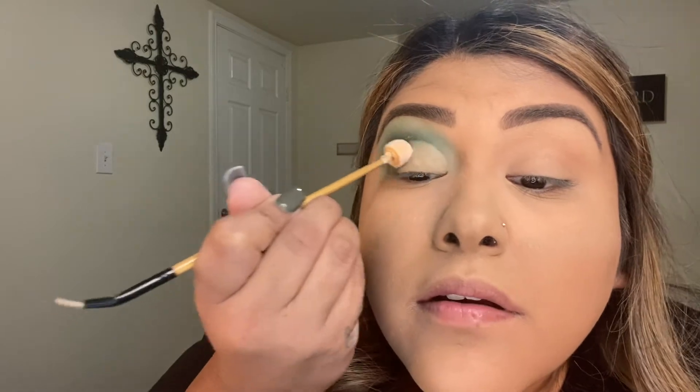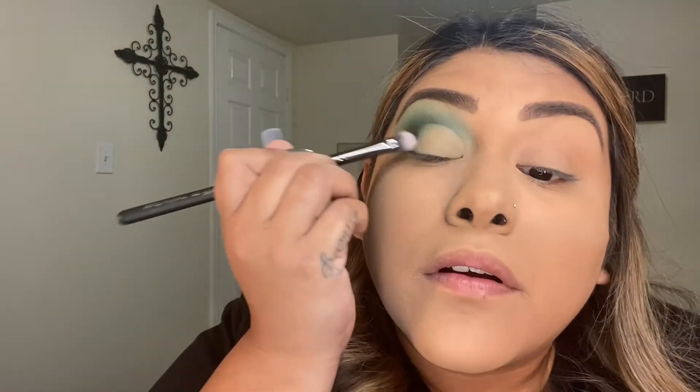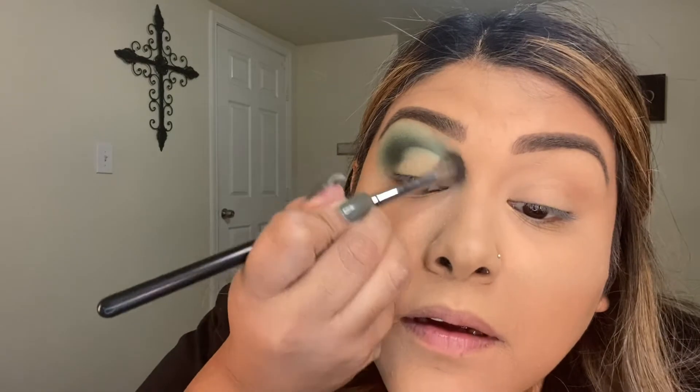I'm going to set it a little bit so I can apply the rest. I'm actually going to use this little thing — it's self-made — from one of the Maybelline concealers, I just ripped it off. You don't need a lot of setting powder for this since it's such a small spot, just a little bit to set it. I'm using the Lexi 239 precision shader brush — just wipe off the excess powder, and if you want you can go back in with the original brush on top.